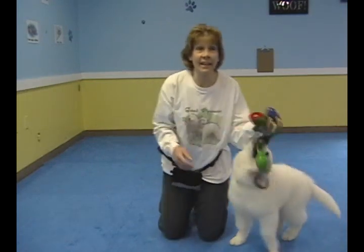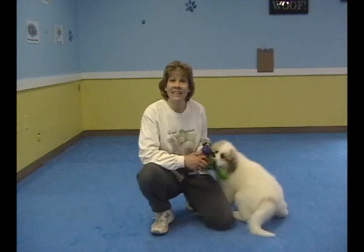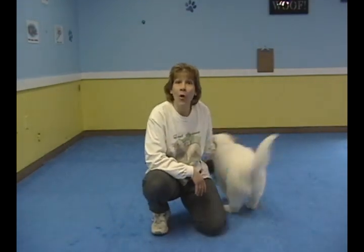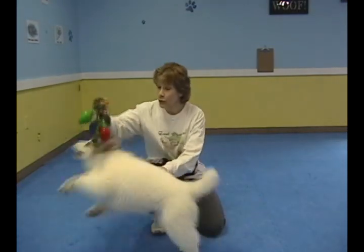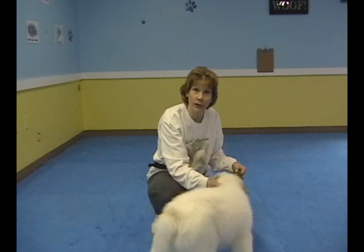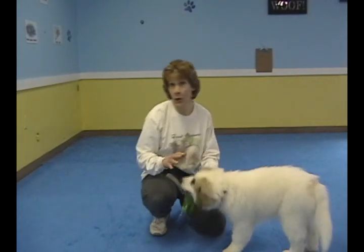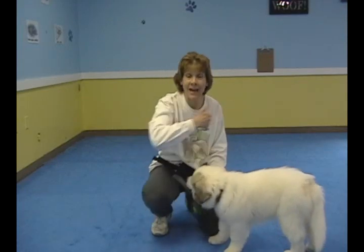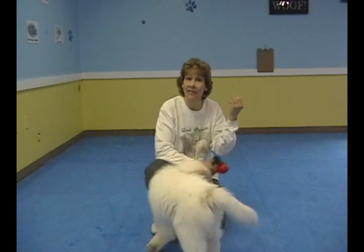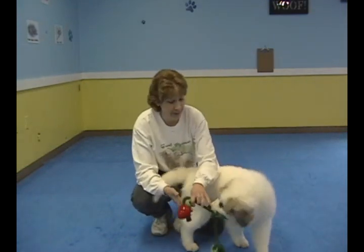Now, the next thing, very, very important, is collar grabs. Has anyone ever seen a dog in a dog park or gotten loose on a walk, and the owner tries to go and grab the dog, and they grab the collar to get control so they don't lose their dog? And the dog either sees the hand coming in, they're like, oh no, and they start running away even faster. Or they act adversely, like, get off of me, and they turn around and do a half snap or a half growl.